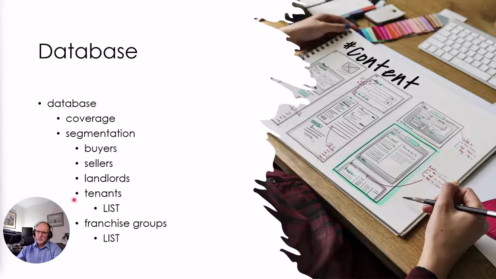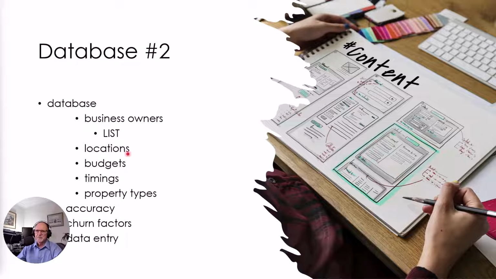All of these people sit in your database, and you can pull up the segment, for example, the tenants, if you want to try and fill a vacancy in the location. Or you can pull up a list of landlords if you're trying to get some leasing activity from landlord-owned properties. All sorts of things. And of course, investors will sit in there as well. Now, investors might be sellers or buyers or both. Just be aware of how you categorize your investors.